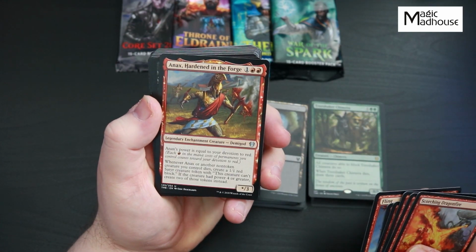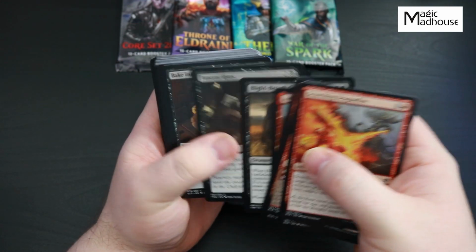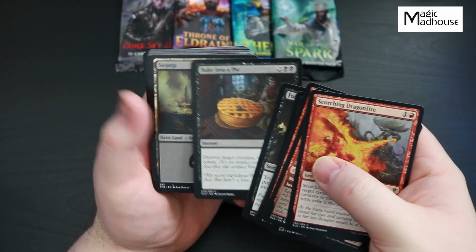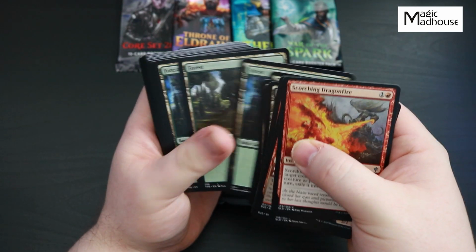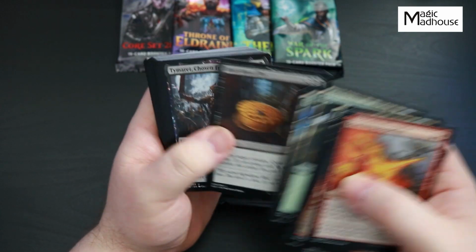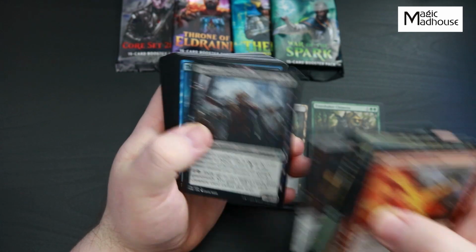Cards to build around as well. Anax from the new set is really, really cool. And then you get a mixture of other cards as well. Removal cards, Bake into Pie. And then you get some basic lands as well. So you're going to get some really nice cards from the new set, obviously from Theros as well, when you buy this kit.